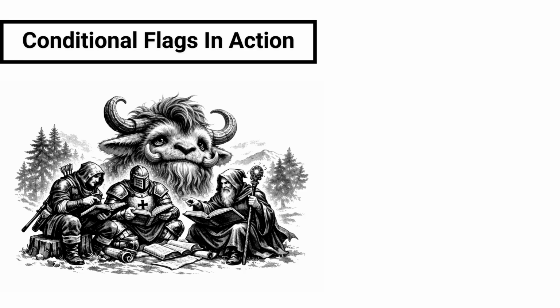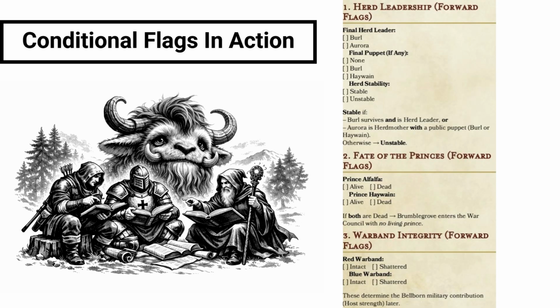We are now going to use the Brumblegrove arc to demonstrate how conditional flags move through a pipeline, and how intermediate flags are allowed to exist without ever polluting our final resolution space. Remember, we're treating this arc as a data model, not a story. From reverse design, we already established the only information this arc is allowed to use: who controls the herd, whether that leadership is legitimate, whether the herd is politically stable, which heirs survive, and how strong the herd's contribution will be later. Those are our final outflow variables. Everything else in this arc exists only to help produce those values.